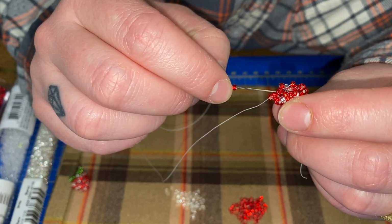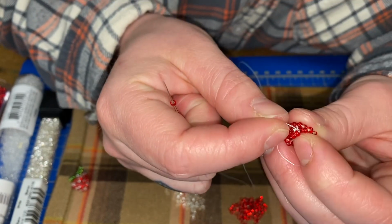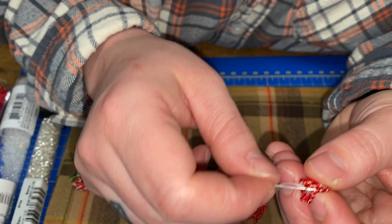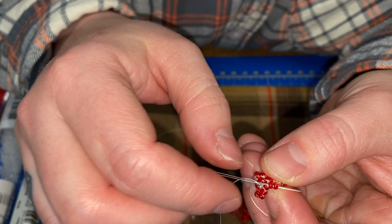End. You're gonna go into the next bead. And it's gonna be difficult, apparently. Watch me fumble. Get in there. Got it. Okay. And then you're gonna go directly into the bead above it, stepping up.